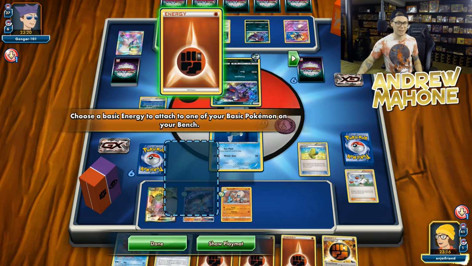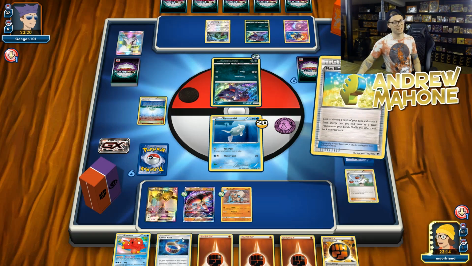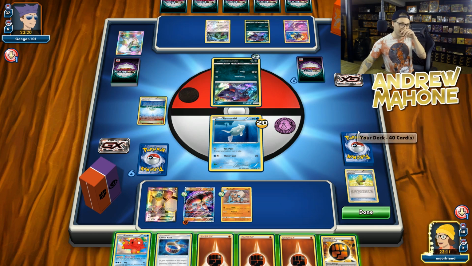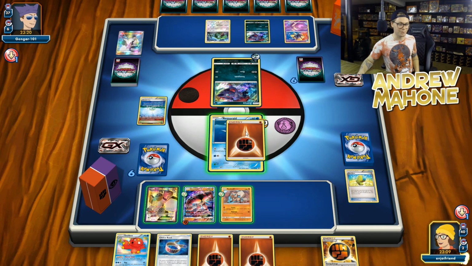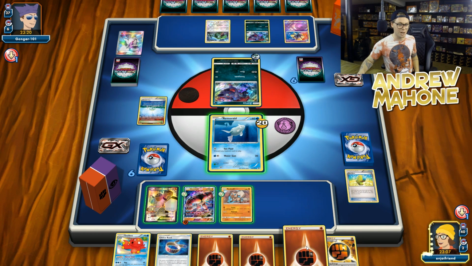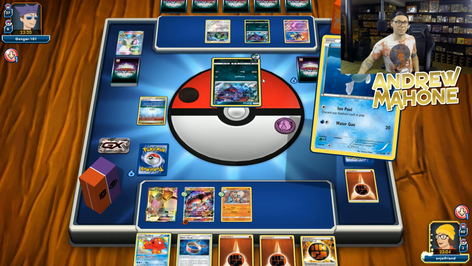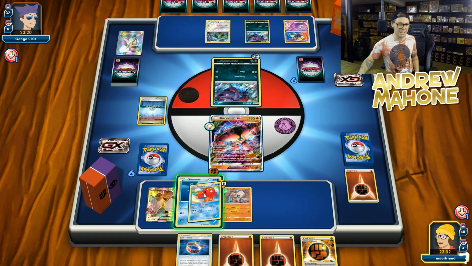Let's try to Max Elixir. Can we hit it? We did hit it. Even with 3 fighting energy in hand, we hit the Max Elixir. I think I have to actually manually retreat. I'm not going to flirt with failure here. I am going to retreat that manually.